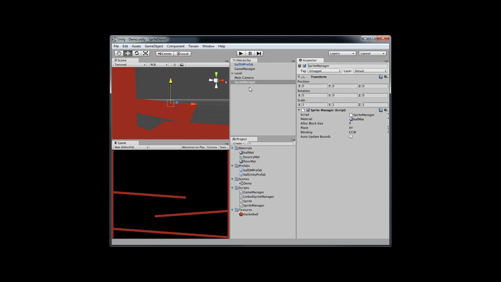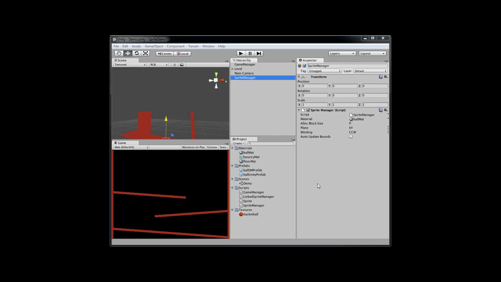But because of that, it's very important that we take the Sprite Manager and make sure that its positions are all zeroed out, its rotations are all zeroed out, and its scale is all set to 1. If it's not, you could get some very bizarre behavior with the sprites. So you want to make sure all of those are set to either 0 for position and rotation or 1s for scale. Once all of that is in place, then you're ready to go on and start to set this up, which is what we're going to do in the next video. So I'll see you then.